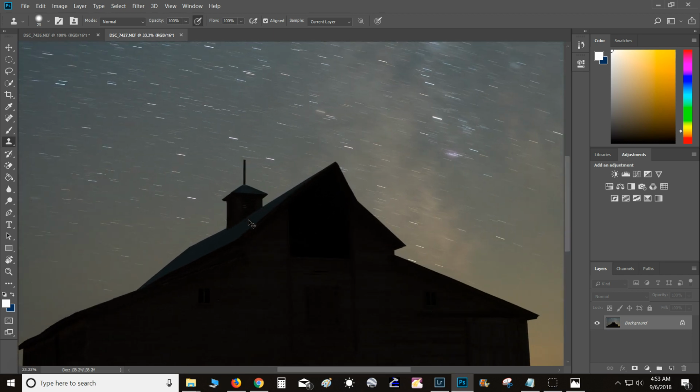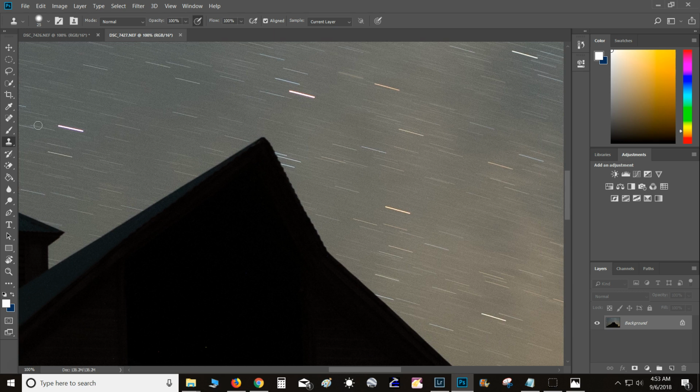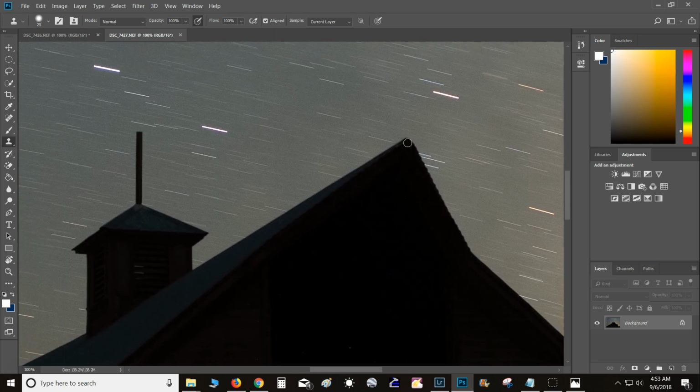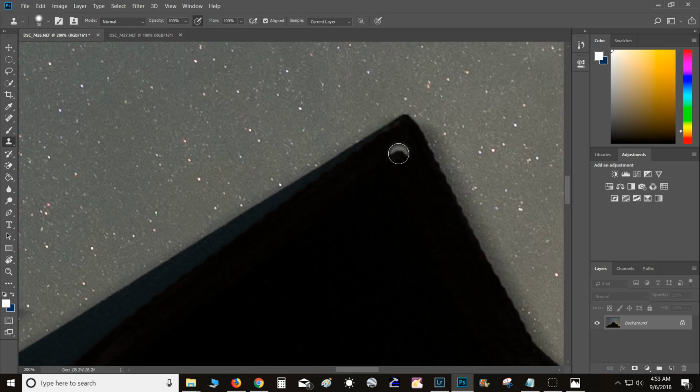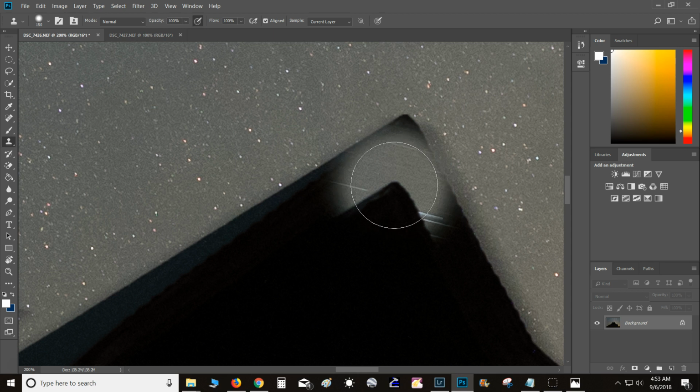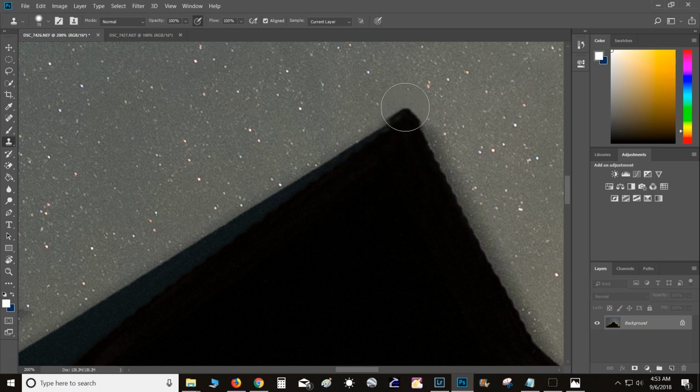We'll deselect that, and then I'll just use the clone stamp, and I'll come up to a point. I like the top edge of the barn, so I'll just hold down the Alt key and select there. Then I'll come over here and I'll find it on this one as well. And then I'm using the bracket keys. The right bracket will make it bigger and the left bracket will make it smaller. That's a really handy feature.